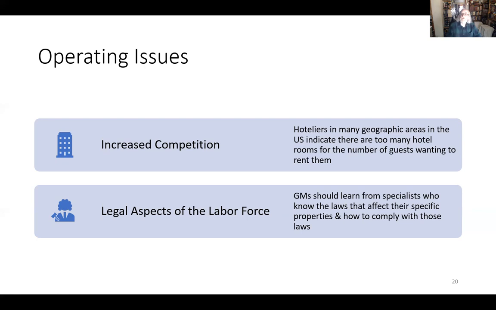When it comes to the legal side, you really do need to know the local and regional laws and comply with them. Sometimes they can be a little complex. That would be one of the tasks that you would set your bookkeeper or accountant to keeping you informed of, or your HR specialist, depending on what field it touches on the most. But those are two employees. When you get to the level of a large or mega hotel, you will certainly have those sorts of personnel at your disposal. And those are the ones that have to keep on top of that. And you certainly should know about that.